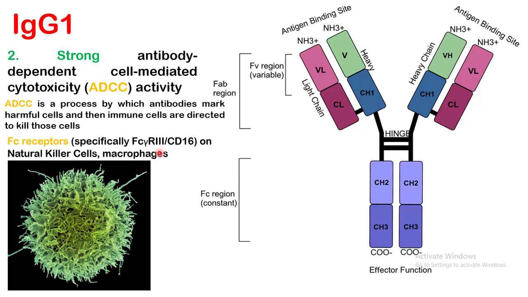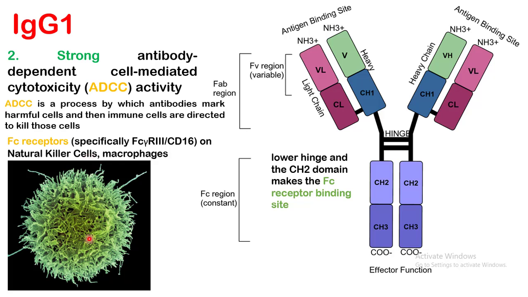Now, if you look at the structure of the antibody, here we have got the antigen binding site. These antigen binding sites are responsible for binding to the antigen. And of course, in this particular case, we are talking about immunoglobulin G1. Now, the Fc receptor binding site is available in the lower hinge region and the second constant domain of the heavy chain, that is actually providing a binding site to these Fc receptors which are present on the natural killer cells.